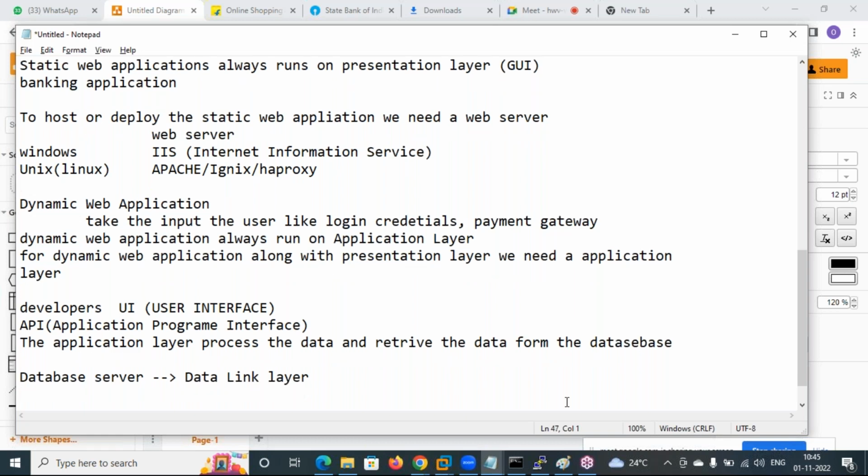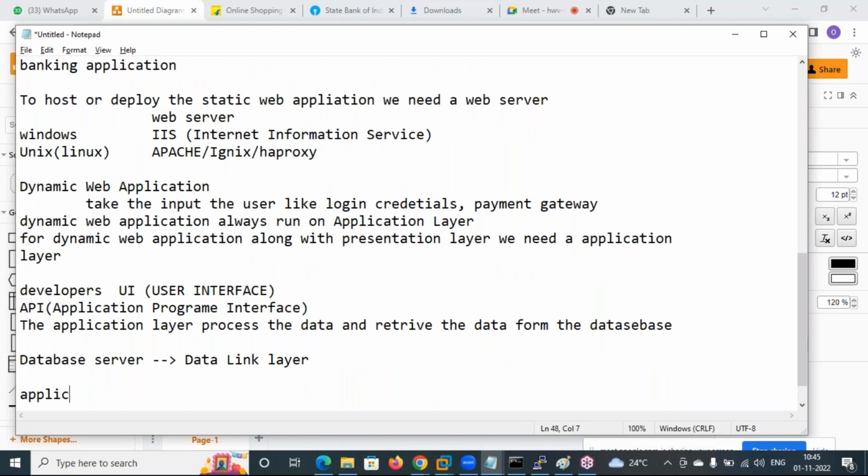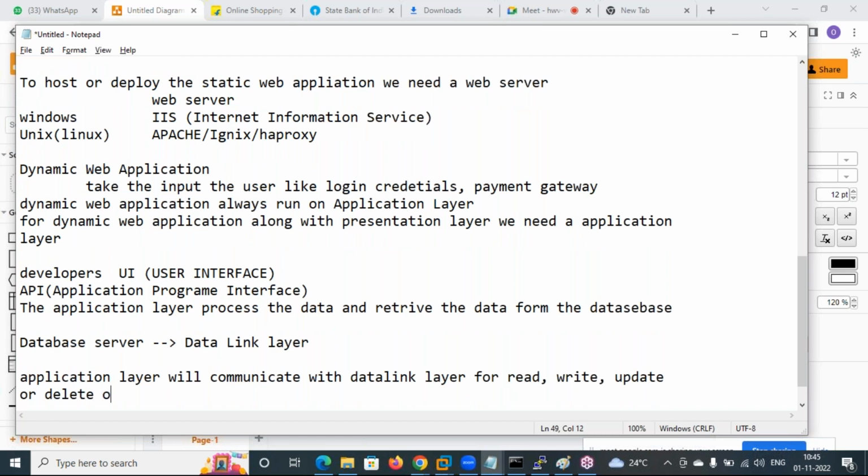So finally, the application layer will communicate with the data link layer for read, write, update or delete operations.